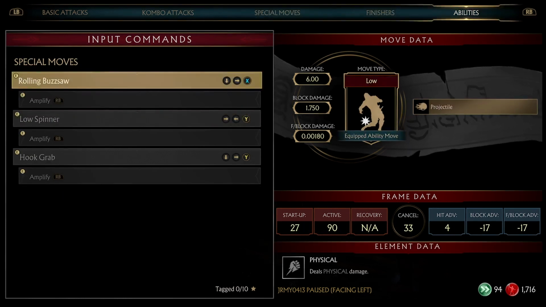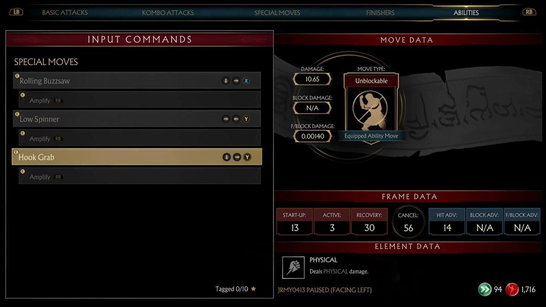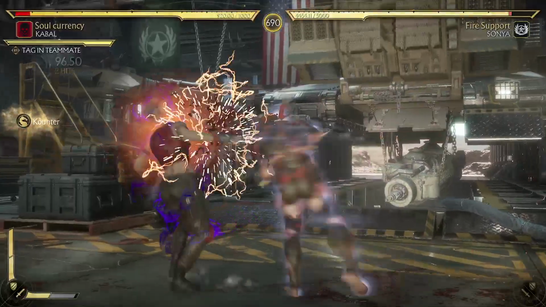Actually, what are his abilities again? I totally forgot. Low spinner, hook grab. Okay, I got it now.